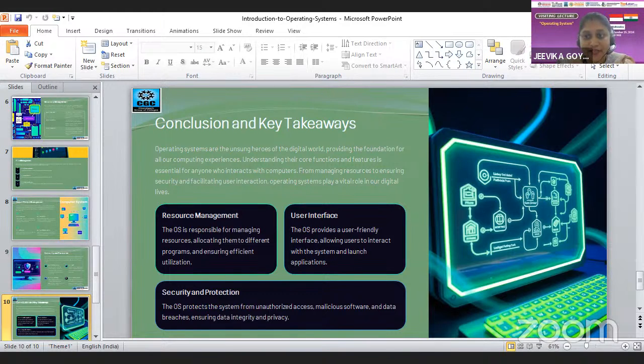Any question other than CPU scheduling? Could you help me understand how an operating system handles file management, how files are stored and organized? So I told you that every operating system has its own kind of organization, meaning how your operating system understands it. In Windows, the operating system understands the concept of directories, folders, and files.